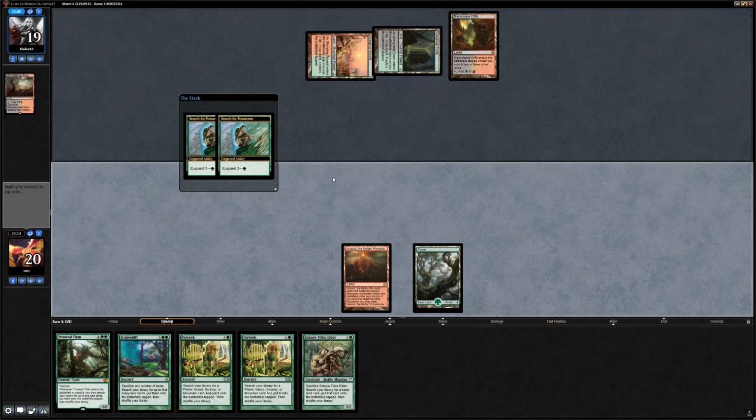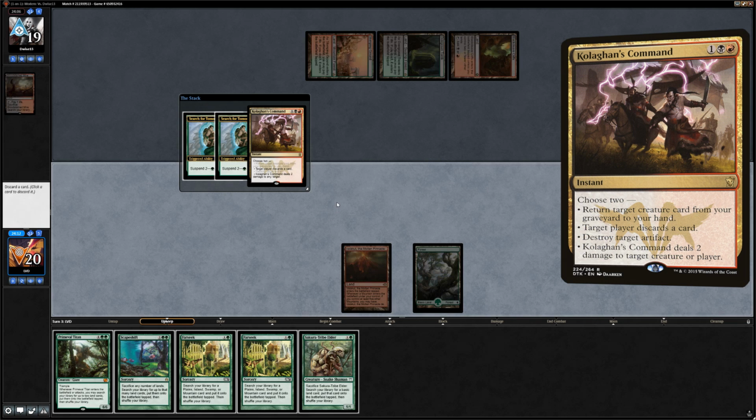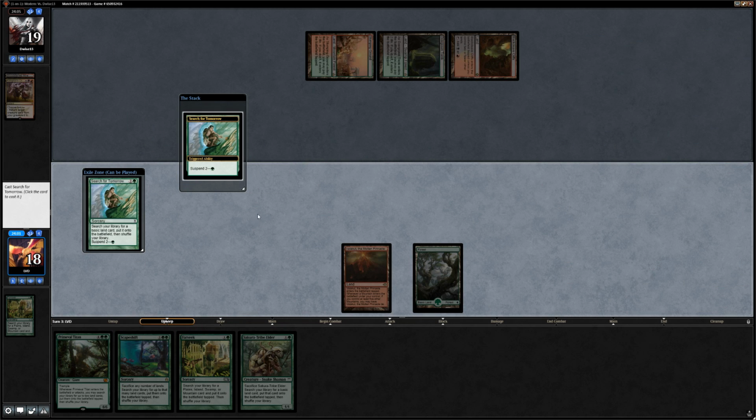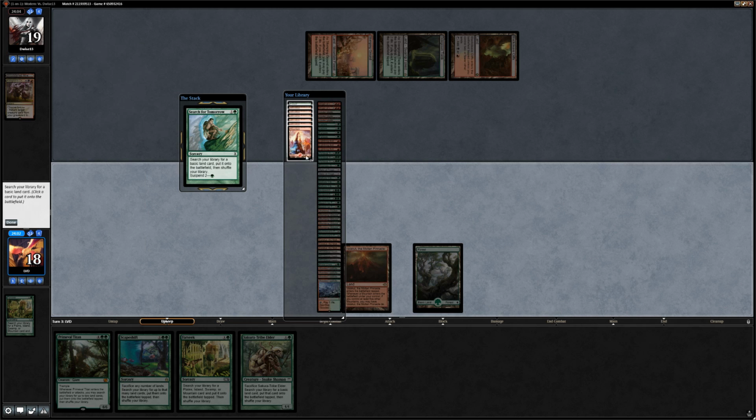They've got a Kolaghan's Command to make us discard. I guess we'll discard a Farseek. So we get to cast the first Search. And I guess we'll get a Mountain for now.